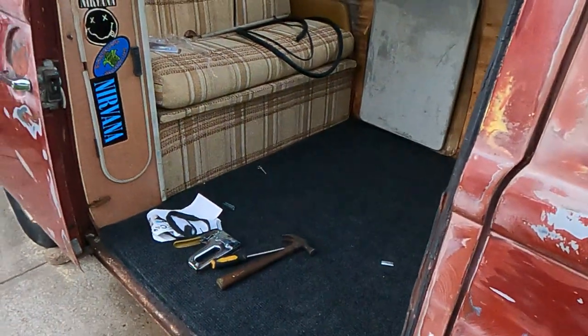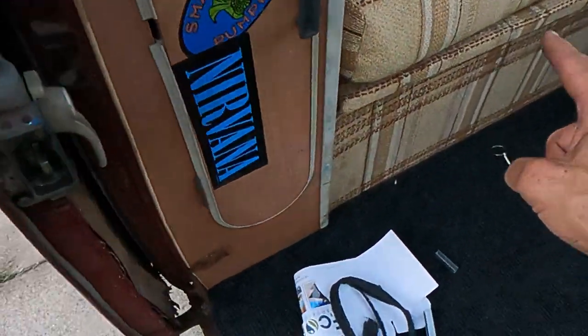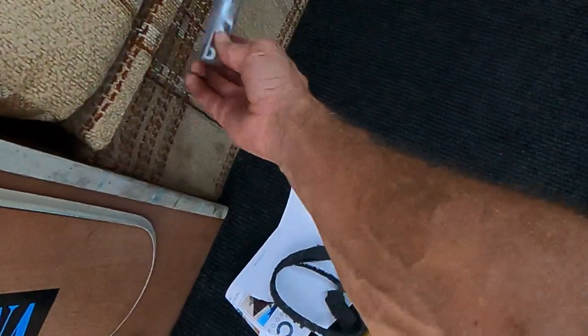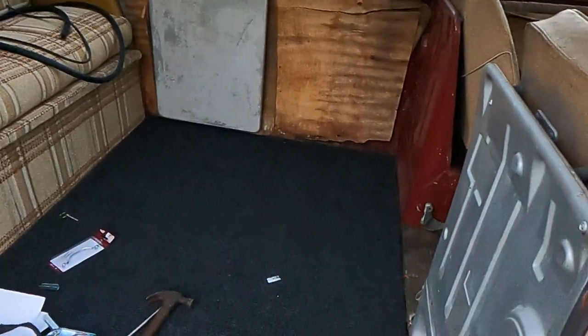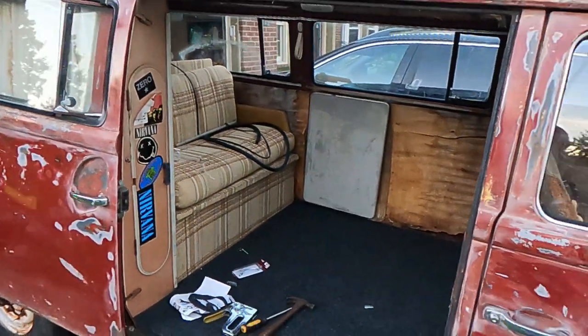So all that we really have to do is maybe rebuild that jump seat that goes there, and we gotta put the handles on here. They'll go under here, make it easier to pull the bed out. And yeah, that definitely looks a lot better in that form.